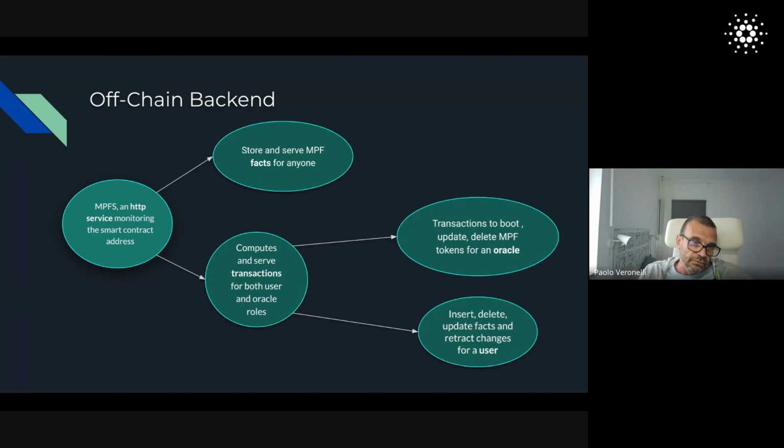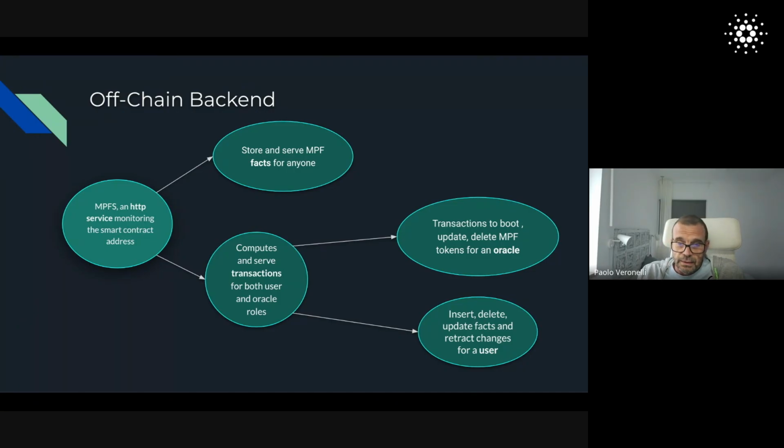And so we also developed MPFS, which is an HTTP service over these MPF tokens. It stores and serves MPF facts, so it remembers what happened. If you ask what the facts of this Merkle Patricia Forestry are, you can get them from this. It also computes and serves transactions so that you can interact with these MPF tokens.